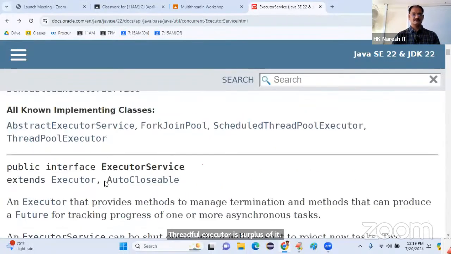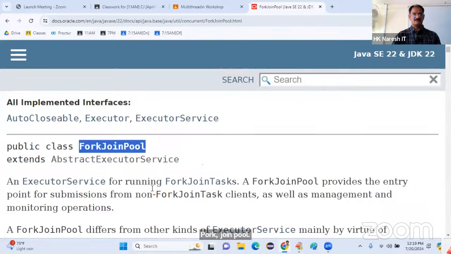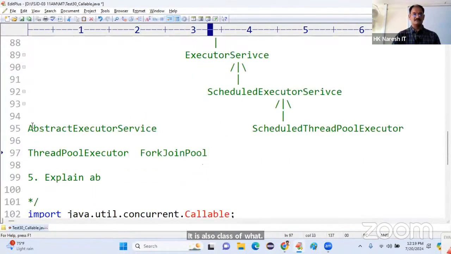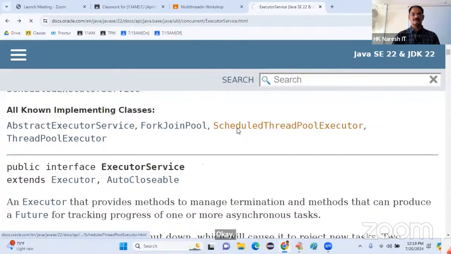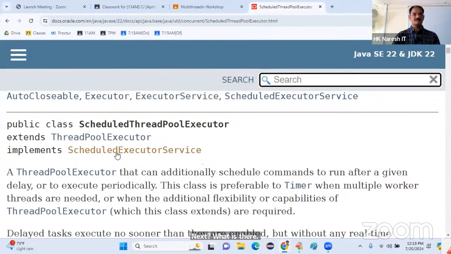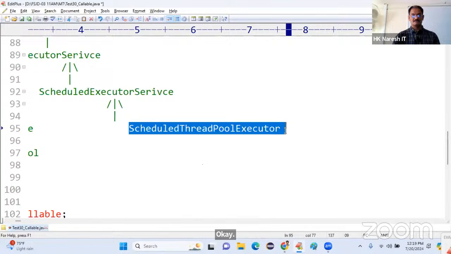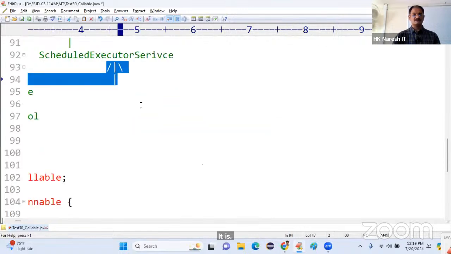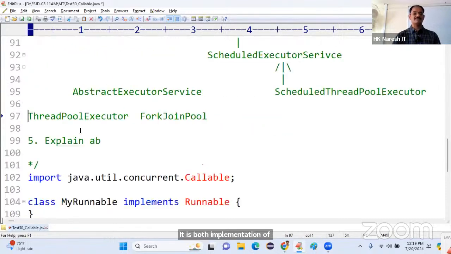Okay. Next, ForkJoinPool. It is also a subclass of what? AbstractExecutorService. Write it on the side. Okay. Next, ScheduledThreadPoolExecutor. It is a direct implementation of the interface, and also a subclass of ThreadPoolExecutor, not a direct subclass of the abstract class.